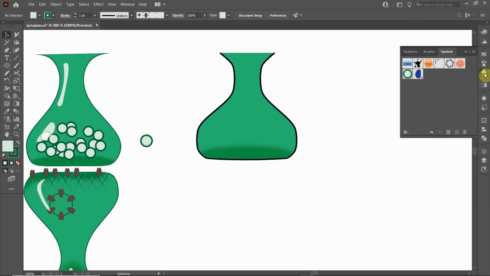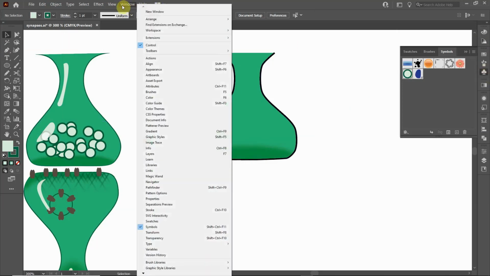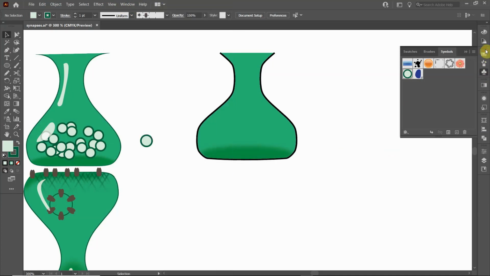Okay, if you don't see it over here, then you go up to Window and then go down to Symbols. Click on it, a window will pop up, and you'll drag it and merge it with the menus over here. Okay, so I'm going to click on this. I'm going to drag it over, and you'll see a little plus sign that shows up just below my mouse pointer. That indicates that it's going to add that object as a symbol.